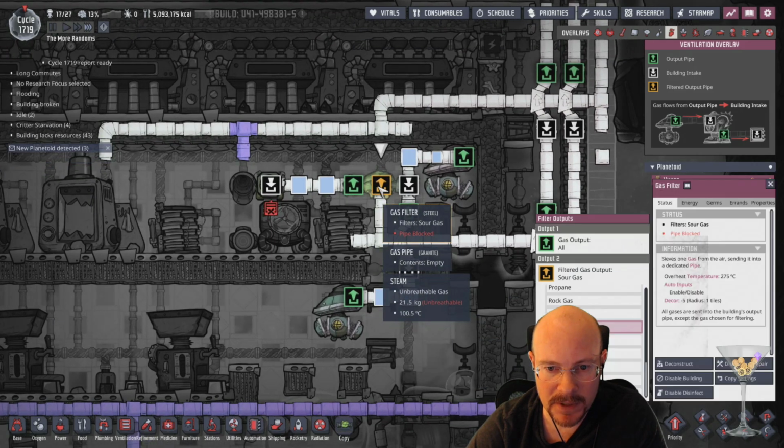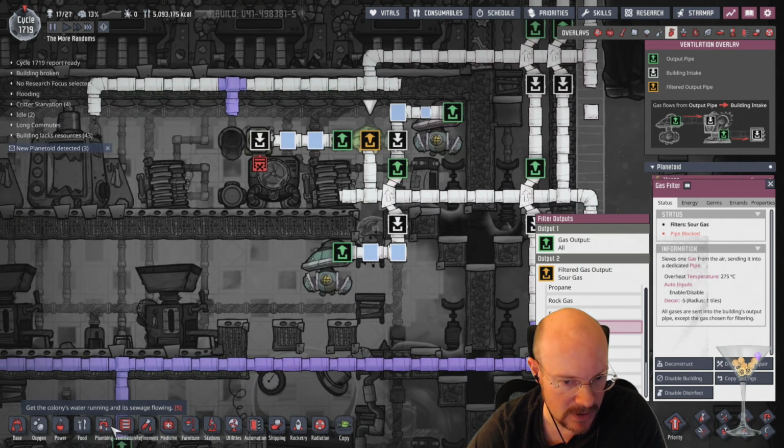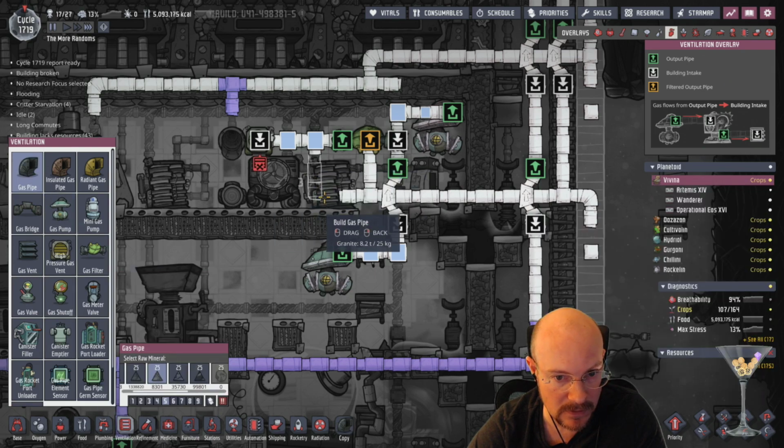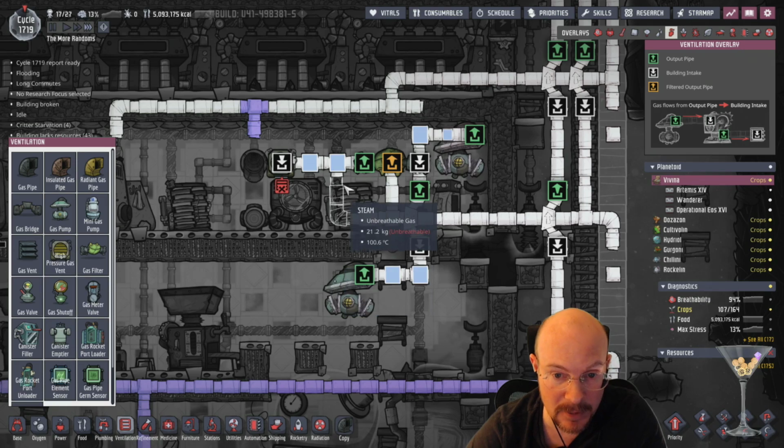I guess I just need to pump steam out of here. Which I would love to do. I guess I have to do this. Just go like this. There's a 20 kilogram limit. I guess I never knew about that.